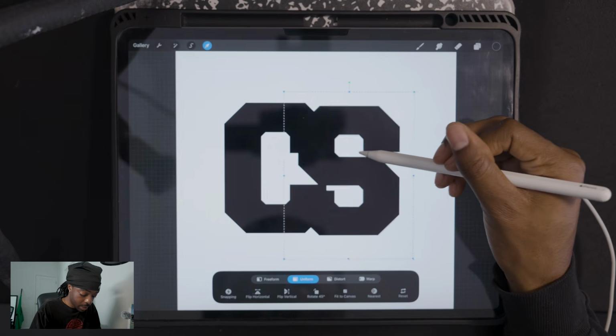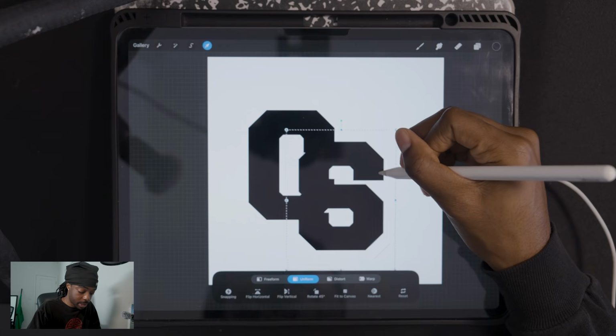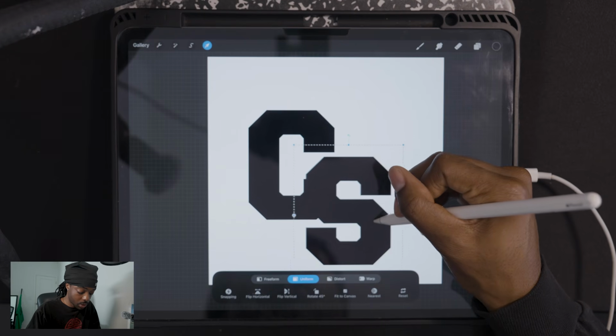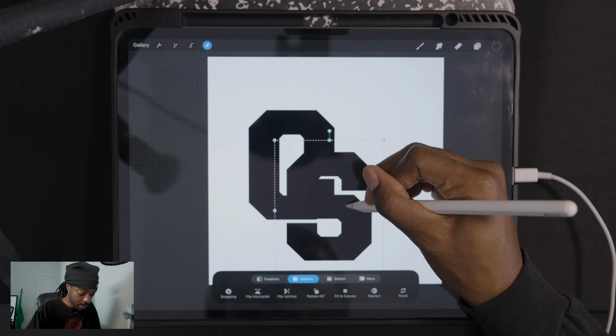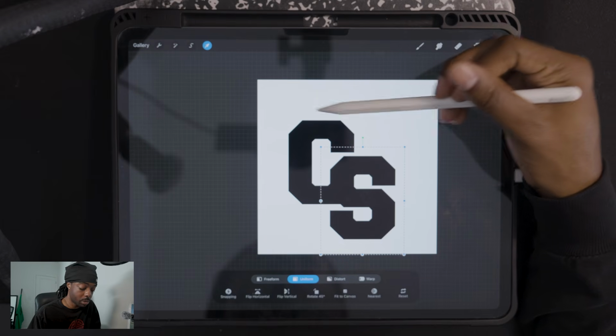And now that we have our two characters about the same height, what we can do from here is just play around with the letters and see how we can map these out to create an interesting shape for our new logo. So that's just going to be a little pushing and pulling, seeing where these two characters can overlap, where we can still get a good idea about what both letters are.